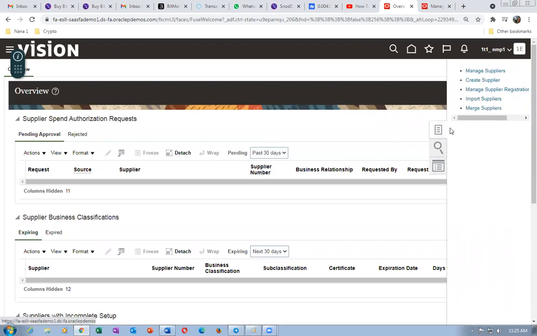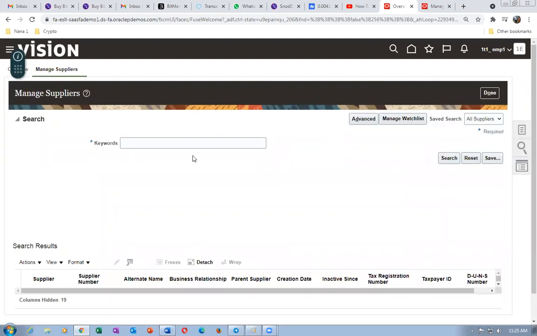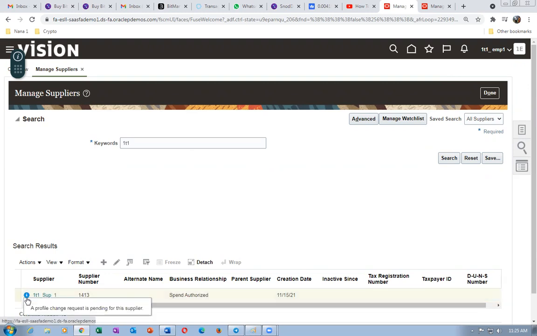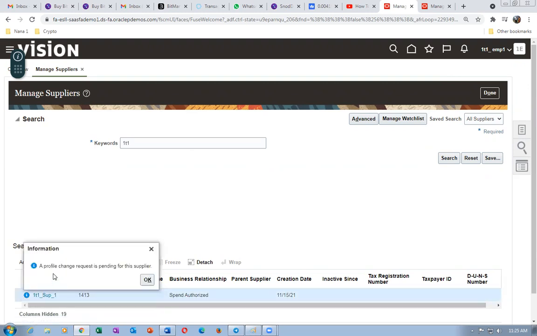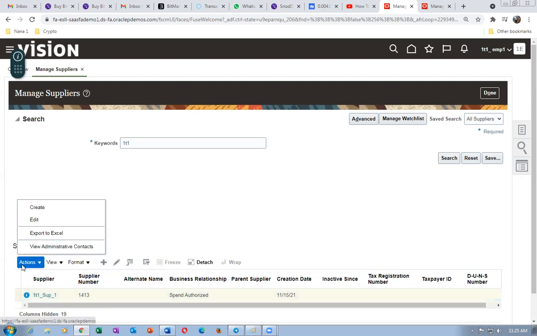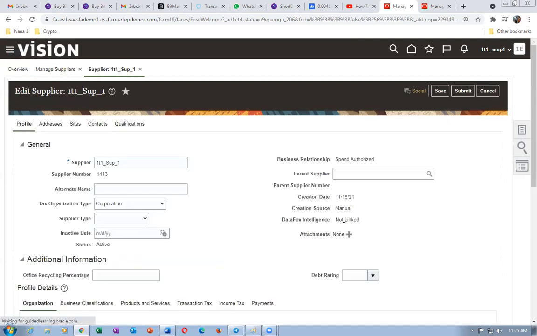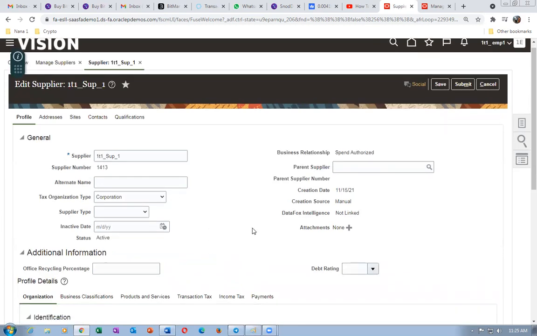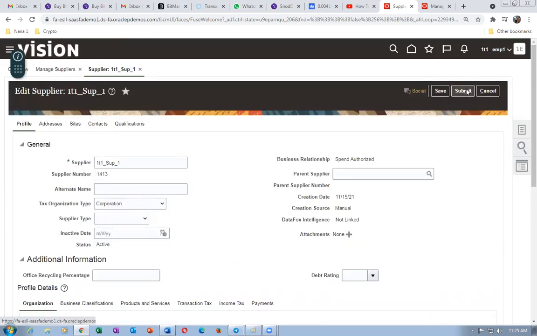So go to this place, find manage suppliers. 121. And if you can search now. This is still coming. The profile change request is pending for the supplier actually, because the approval has to go there, my friend. So do we have any withdrawal now, fine, put on actions, then edit now, fine. You want to try to withdraw it or something like that, you do now. Let me at this stage submit it directly and then see now. So click on submit, whether it gets submitted or not.